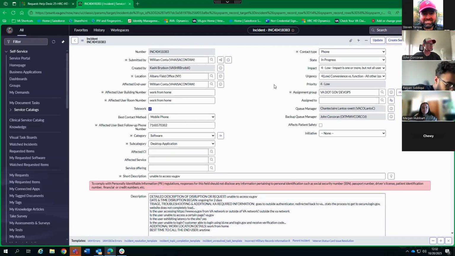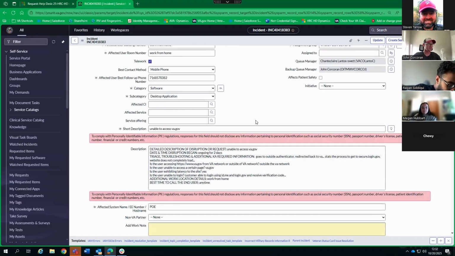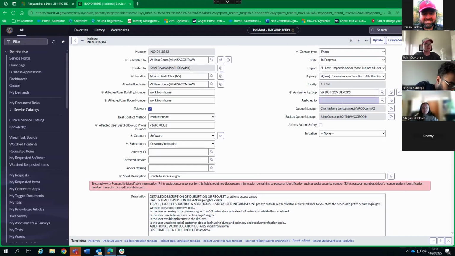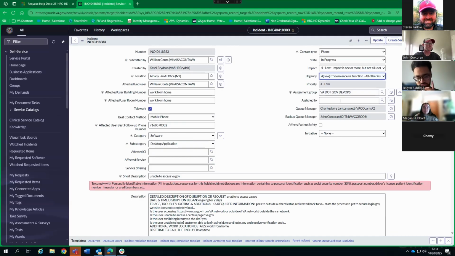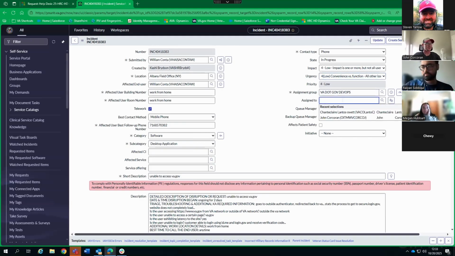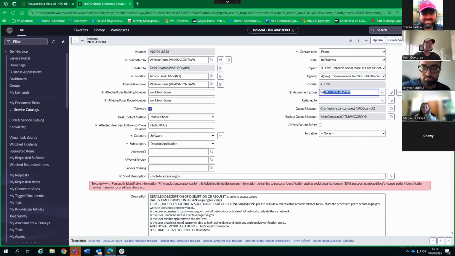Other than that, there's not too much more as far as when you're working these tickets. It is always a good idea to assign it to yourself. That's really easy. You just go to assign to, type in your name, or you can use your user ID or email. But if you've previously used the field, recent selections will just pop up, so you can click it like this. And actually, the same thing happens for groups. So if you've assigned it to a group recently, it should populate, but it's not, of course.